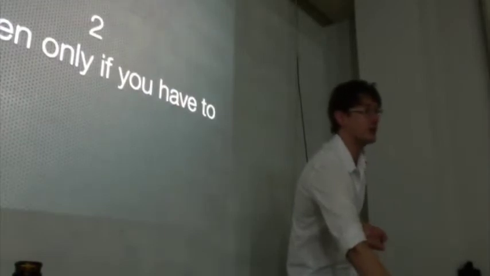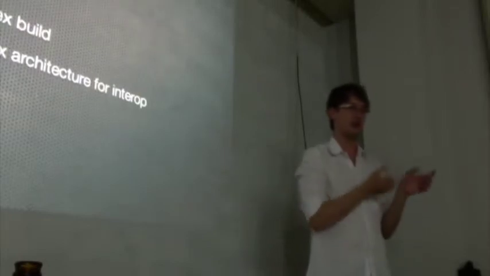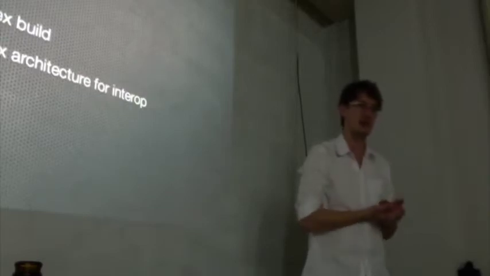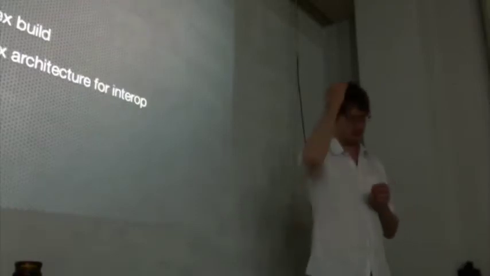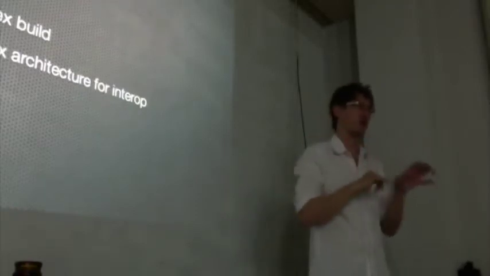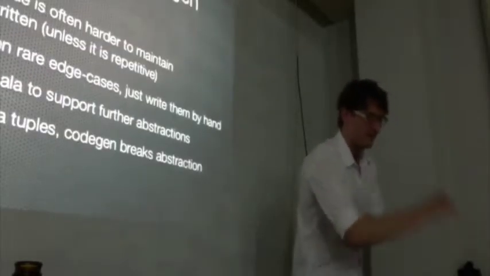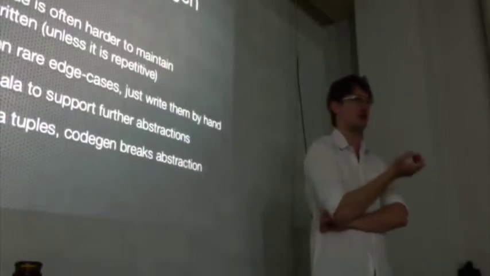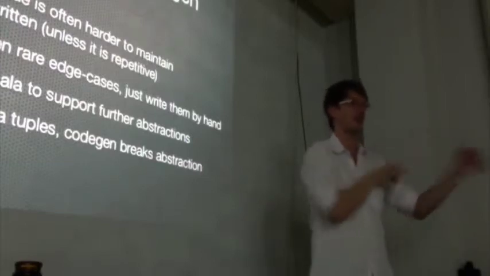And only use code generation if you really have to. Because there is some initial cost. You will have a slightly more complex build. You will need a slightly more complex architecture when you're thinking about interoperation between generated code and handwritten code, because you will have to cut your code in a way that you can change handwritten code, but still have other stuff auto-generated, right? Keep it simple. Keep it really simple. Because if you generate something you don't really have to generate, you add complexity, right? Because you can't change the actual code you look at. You will have to change the generator, and then there's some interaction in there.